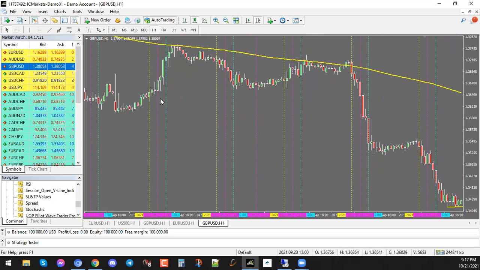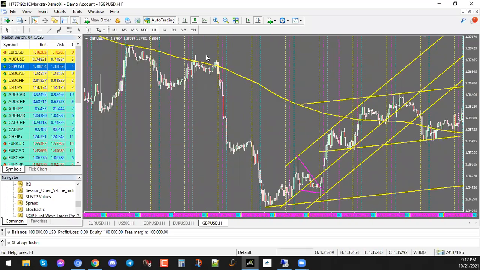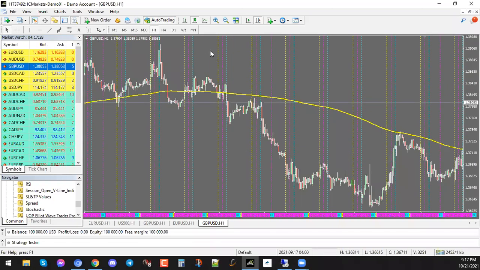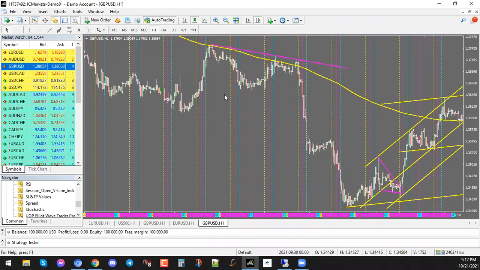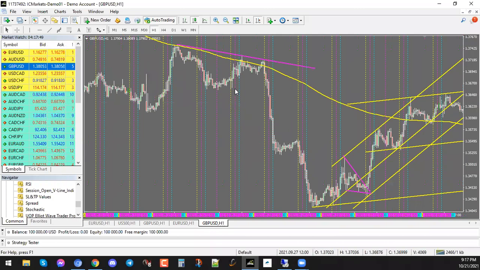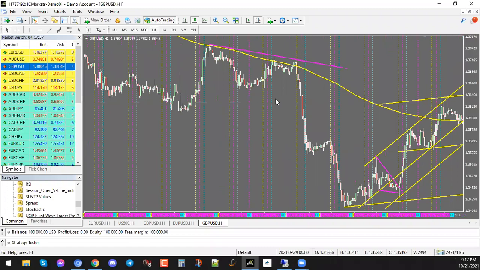Let's see here. Let's compress this price data. Okay, this would be a trend like this. This is another trend here. Let's see what this looks like. Okay, that's a totally different pattern that is forming there. So we'd have to be looking at the move down. Let's see. Where can we find our trend? Could our trend be from here? Like this? Yeah. Let's see. Okay, it's looking bright so far.